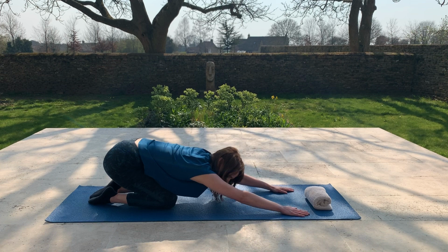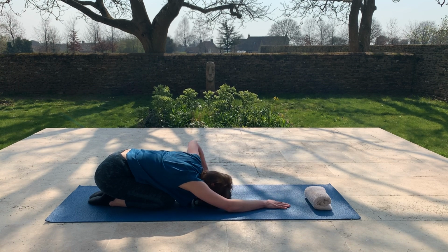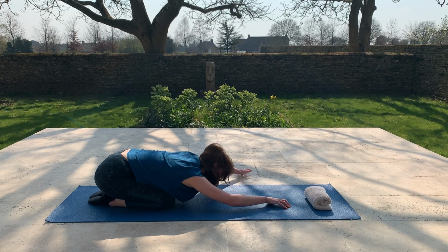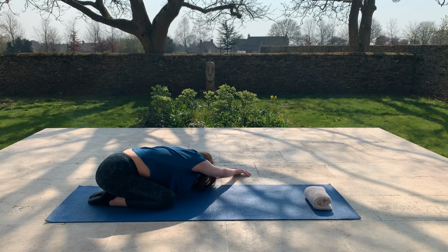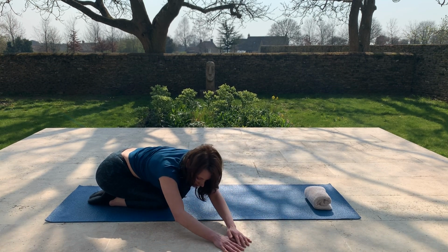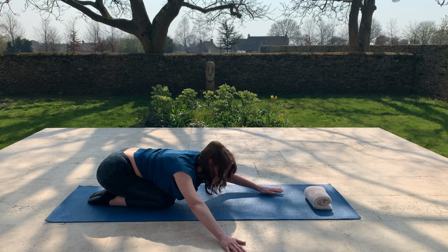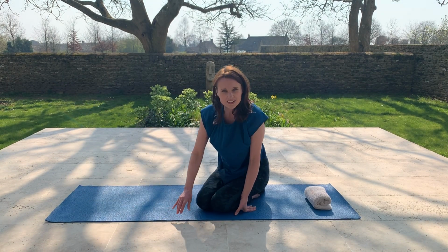And then we're going to sit back on our heels and relax forward. So we're really just going to sink nice and low with our chest and our hands, and we're going to feel a nice stretch through the lower back. And then I want you to walk your hands around one way, so you get a good stretch through one side of the body, and again sink nice and low to the floor. And then we're going to walk the other way around. And then we'll come back to the centre, walk your hands towards you, and we'll come up into sitting so that we can get ourselves organised for the side lying exercises the other way around.